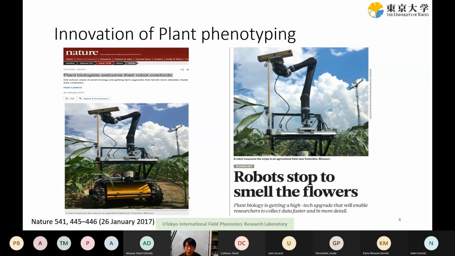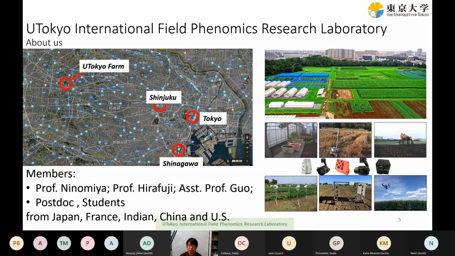So before we start the main content of today's presentation, I would like to introduce a little bit more about my lab and myself and what we are doing. So yes, we are at the University of Tokyo, but my lab is located at the countryside of Tokyo City.